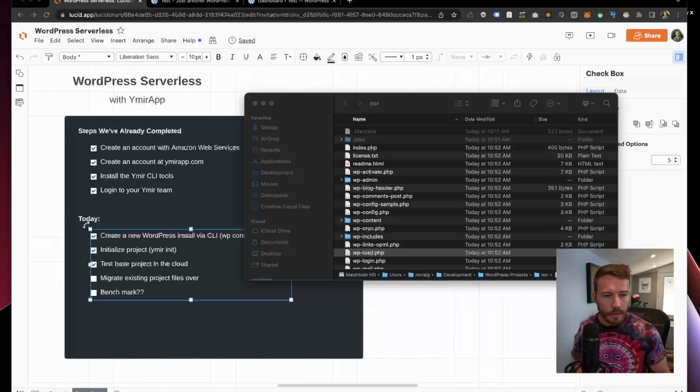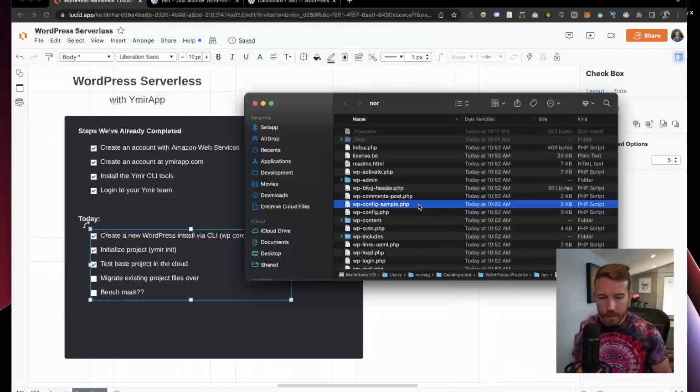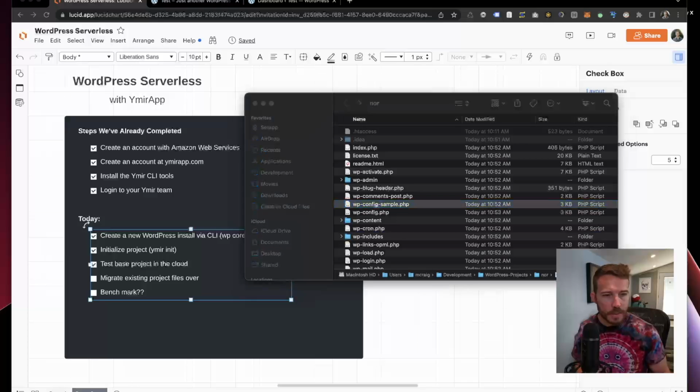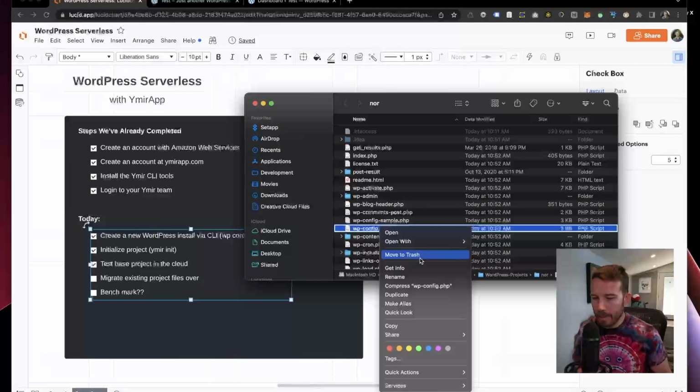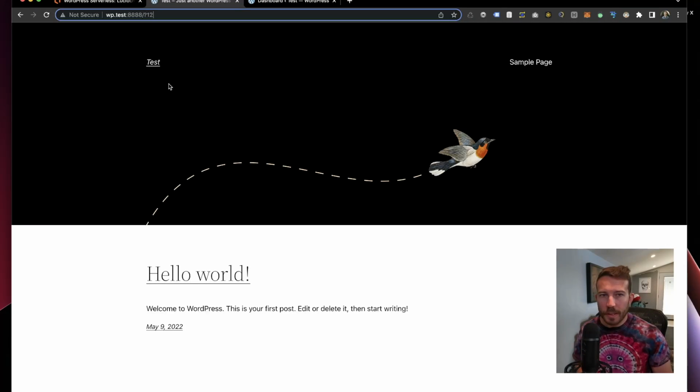Copying these files over, it's just the WP content and just a couple extra project specific files, not WordPress related. We'll go ahead and just replace. Now I'm going to modify the WP config file. After completing the file merge, in another browser tab, I reloaded the URL just to confirm that I could see my destination project. Looks pretty good. What do you think? All right, so moving on.